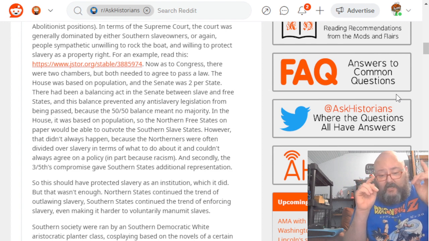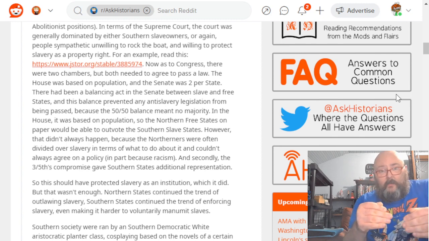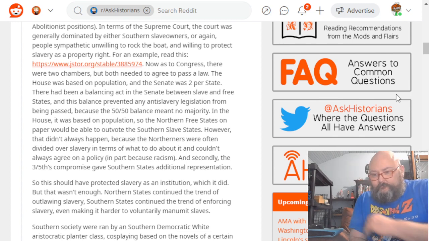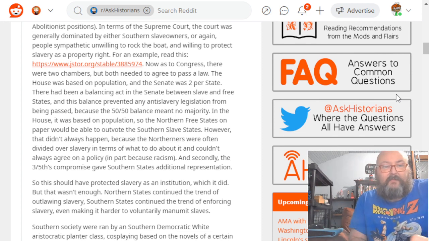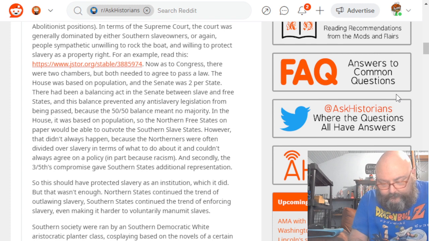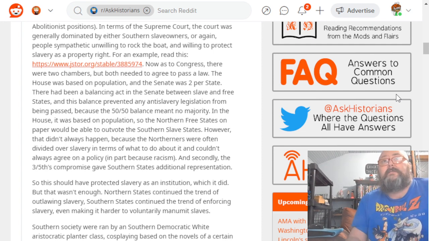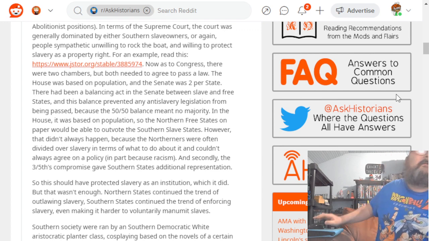Remember, the Three-Fifths Compromise is essentially saying slaves as themselves do not count as a human being, but because there was so much more population in the north, the southern states eventually convinced the northern states to represent slaves as 3/5 of a person. So they're still not full people, but they help us with our population.